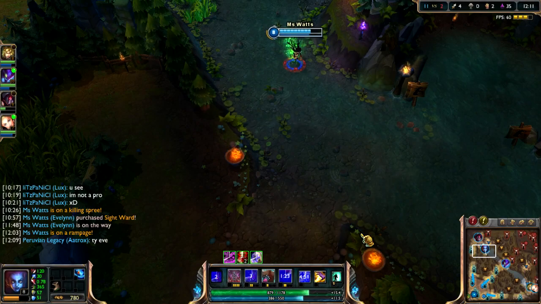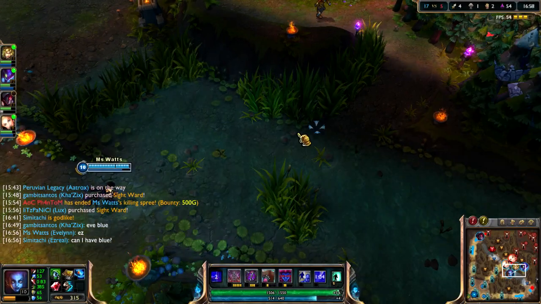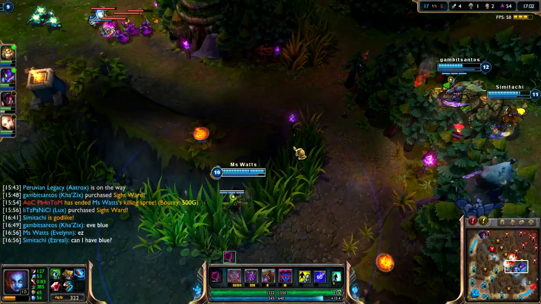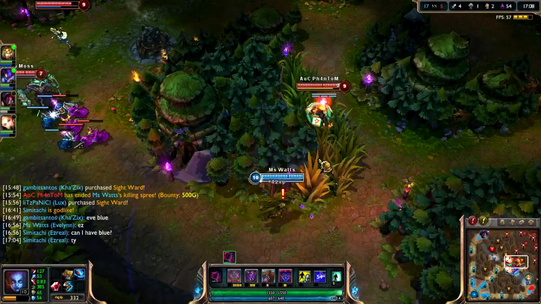From there, I personally usually always, which makes no sense, go W after Q, just because it makes her able to run around the map a lot faster. So I can go from lane to lane and buff to buff and wherever I need to be much faster if I max my W.